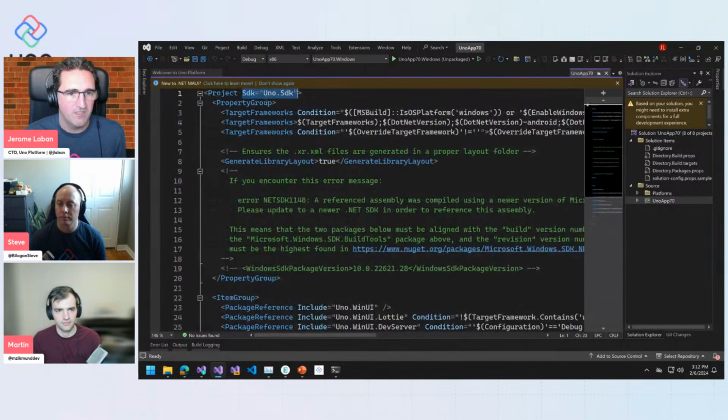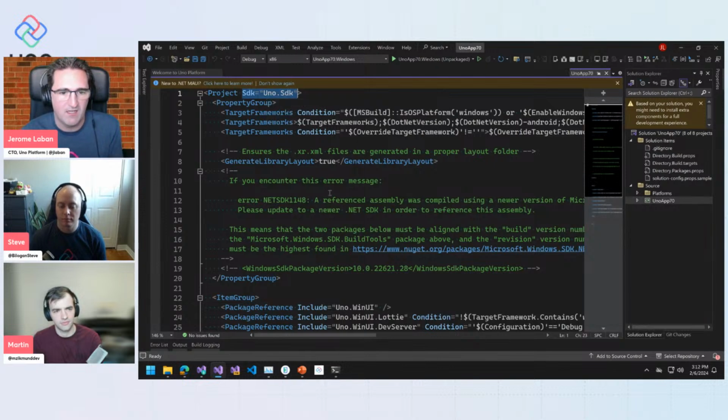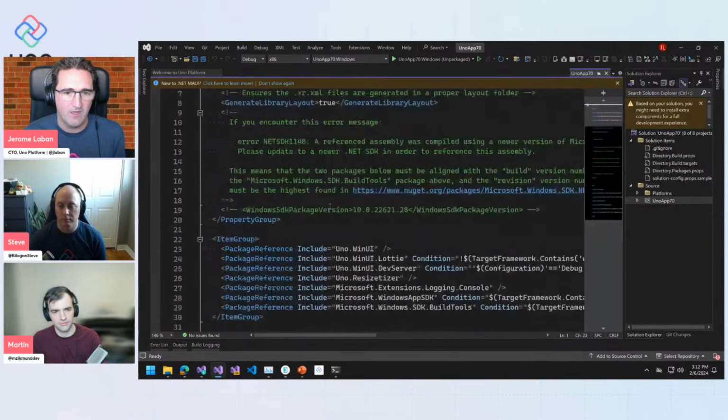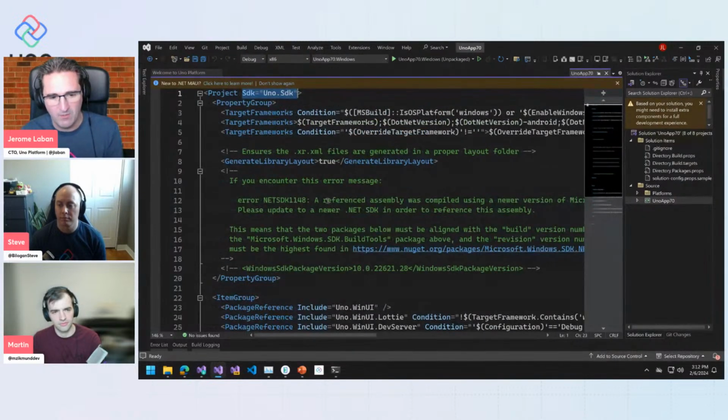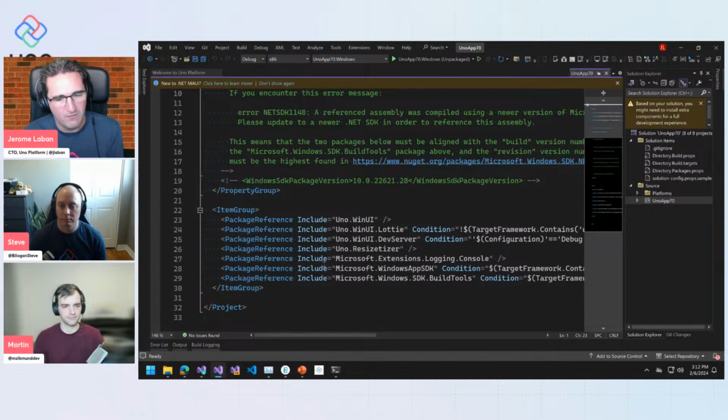Previously you were seeing Microsoft Net SDK. Now this is the Uno SDK. It allows us to create defaults that make sense for those projects and fit all the targets that we want to target. So without you having to deal with all the details, having all the group includes like content, page, compile, and things like that, all of that is included directly in the SDK. You don't have to deal with all those pieces.